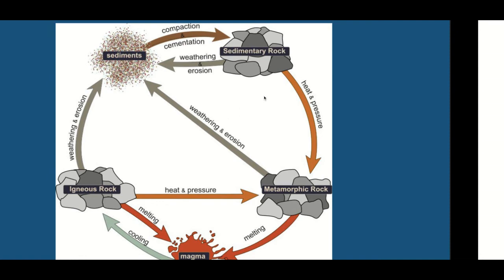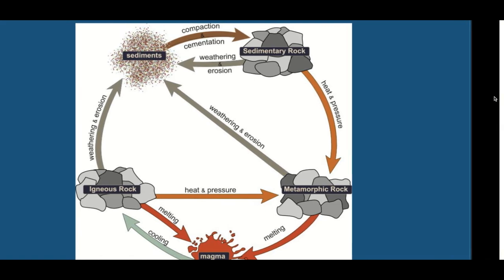It's a complete cycle. It's a complete loop. A rock's journey is never finished. It's not like, oh, it's a metamorphic rock and now it's done, or it's a sedimentary rock and now it's done. Nope. It can still be turned into any of the other two types of rocks under the correct conditions.